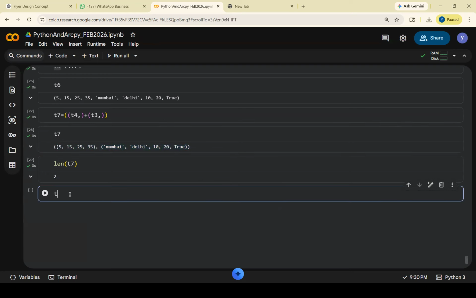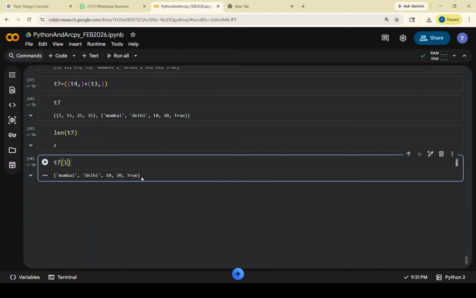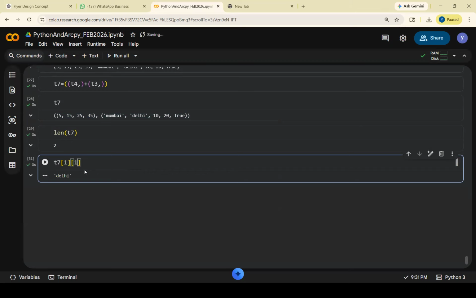So if I write here T7 square bracket 1, it will give me the complete second element. Now I want to get Delhi, so I write one more square bracket. What is the index of this? 0, 1. So if you run this one, you will get Delhi. This kind of property exists not only in tuples, we have this in lists also.